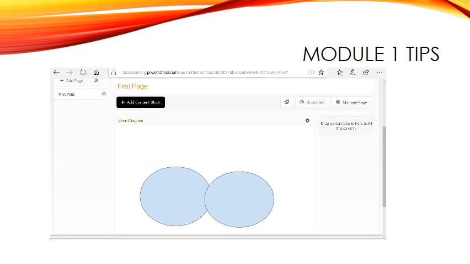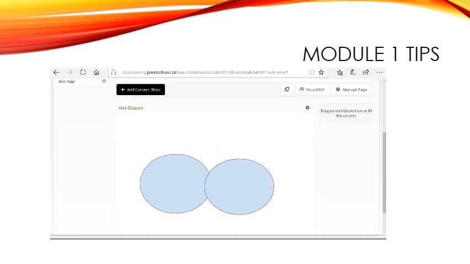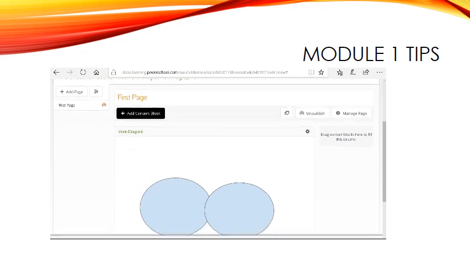Now, the reason I embedded is because if I were to go and re-edit my Google Drawing document, I don't have to repost it here, because this is actually showing live what is in Google Drawing. And so you can make changes as much as you want over in Google, and this will update. It's because it's a live feed. And so that's why embedding is so much better than simply posting a picture. If you had posted a picture of it instead, every time you made a change in Google, you'd have to save that, download it, and then upload it here. This is much more fluid. So that is why we embed.